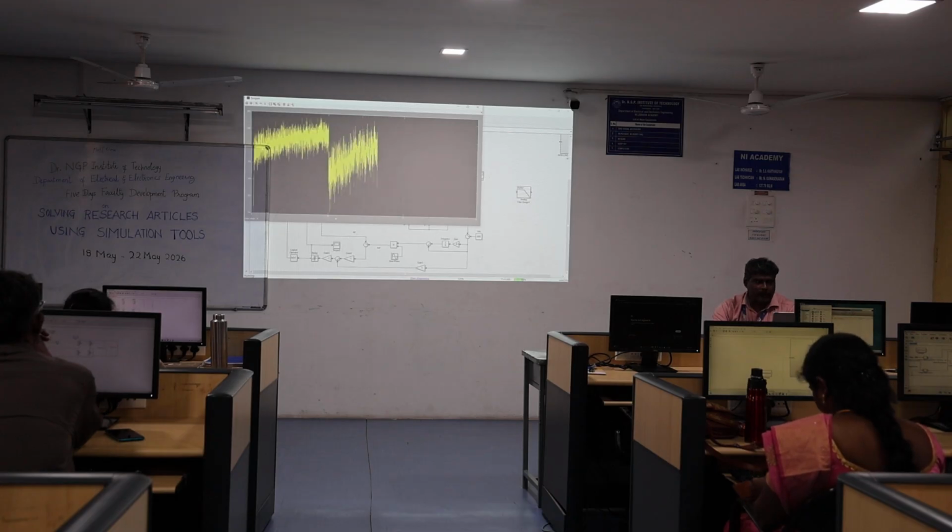Now we are doing the line variation, load variation. At the time of 5 second, you have a disturbance. Again the output voltage settles constant. So I already told you there are two controllers we are using. One is a current controller, another one is a voltage controller, PI controller, to regulate this output voltage. This is the first objective.